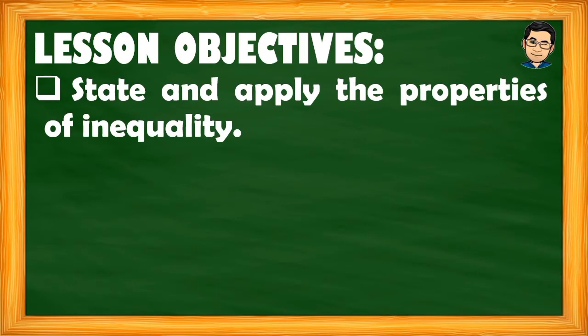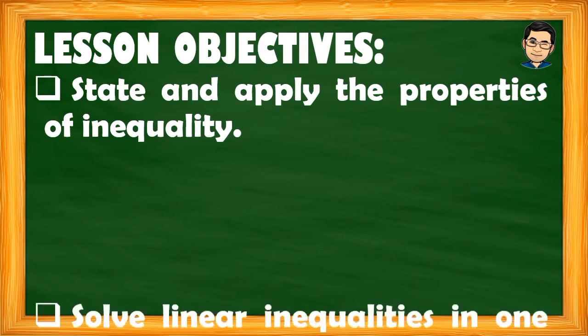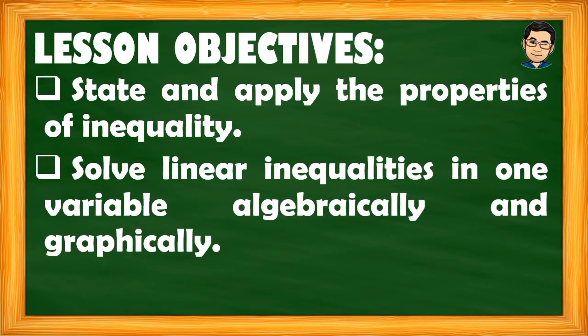So first, we will state and apply the properties of inequality. So just like linear equations, meron din pong properties of inequality. So hindi lang po yung properties of equality. And then, after that, we will solve linear inequalities in one variable algebraically and graphically. So algebraically, ito po yung ginagamitan nating algebraic methods para isolve. And then, graphically naman, ito yung visual representation ng solution ng linear inequalities.